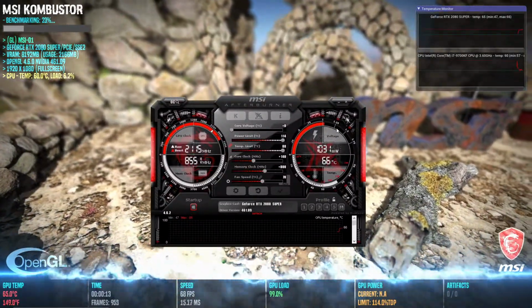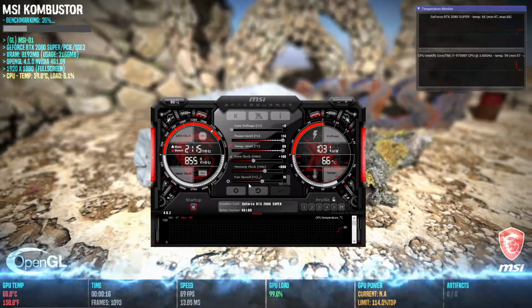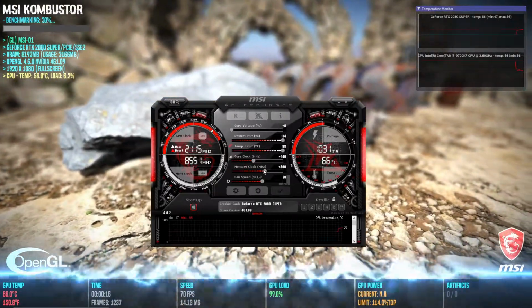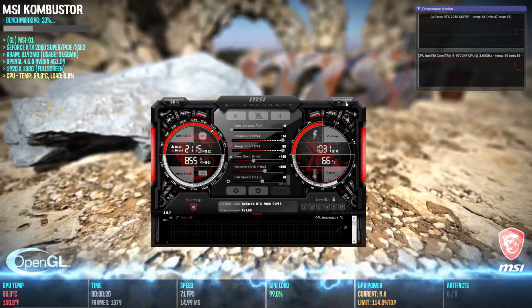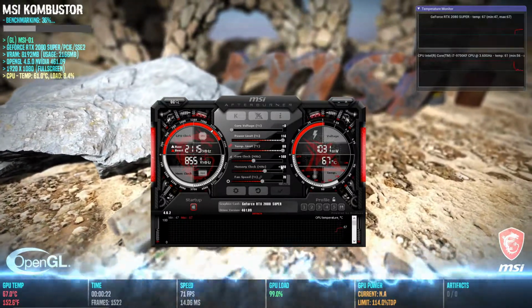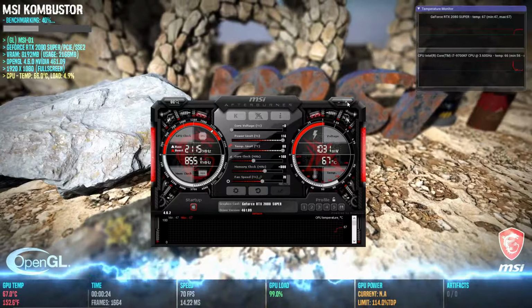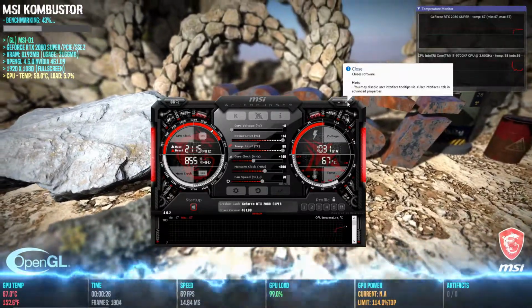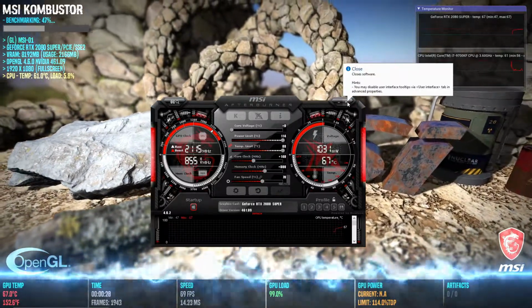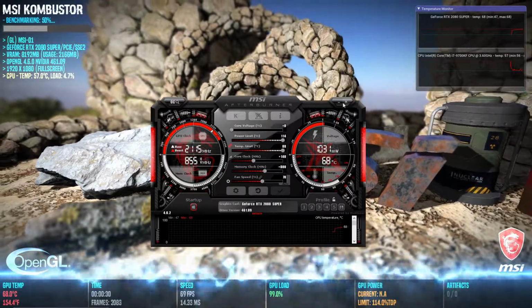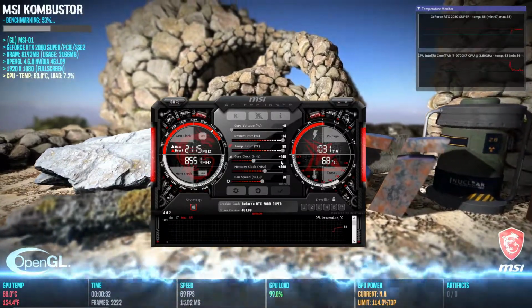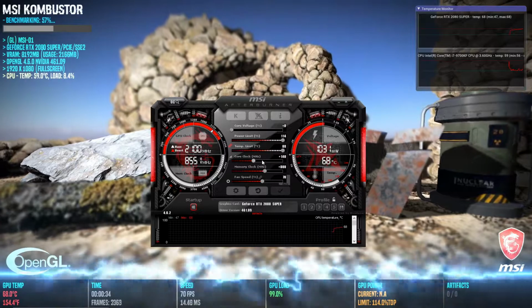So you want to wait for that. And then, like I said, do the same thing for memory clock. Once you're done with this and you've maxed out, you want to run any game. For example, I would try Fortnite or Call of Duty, because after a while it will crash sometimes, and then depending on if it crashes or not, you want to go down a little bit from your core clock.